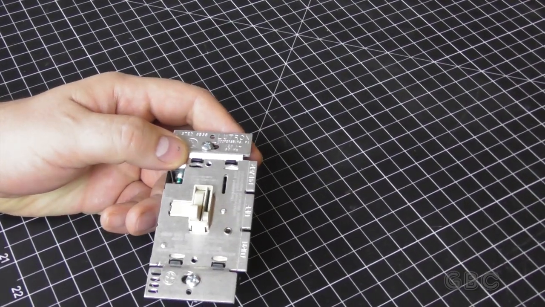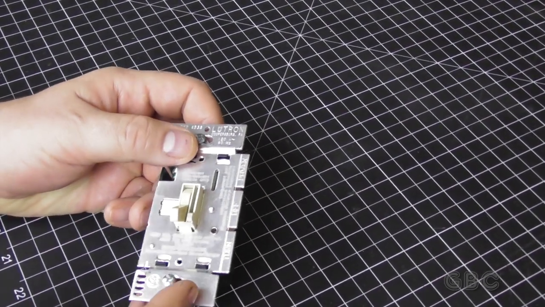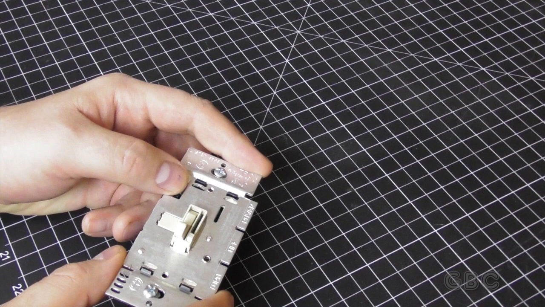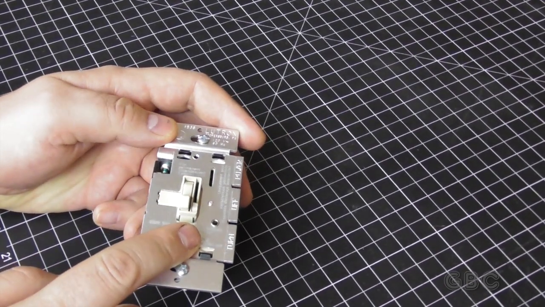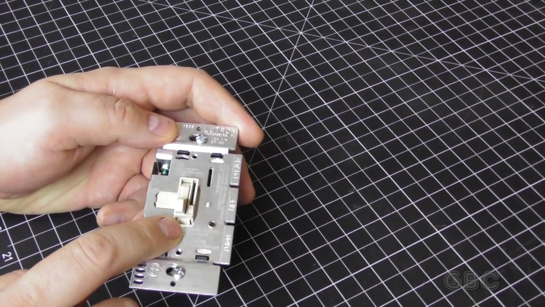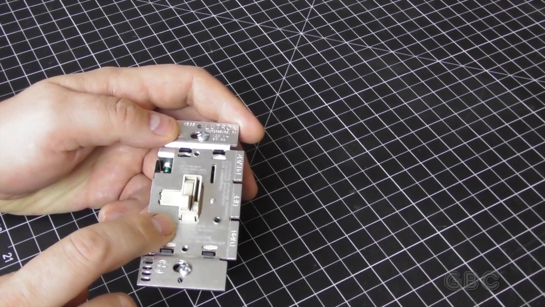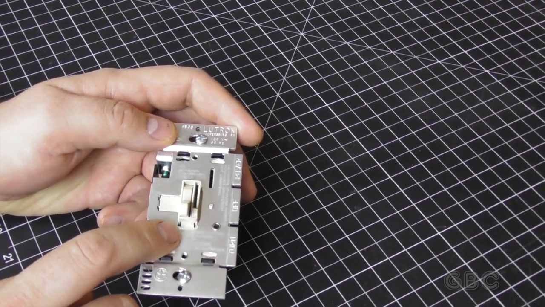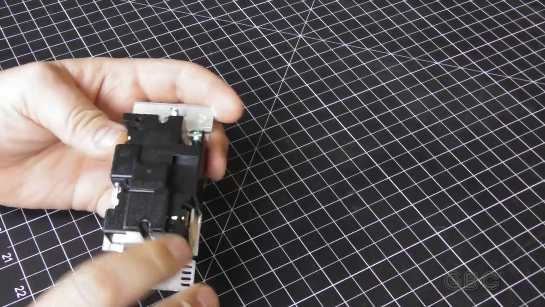It's actually the same type of dimmer switch that I installed in a previous video. I took this one out because I upgraded to LED lighting and this only handles incandescents. It would not dim the LEDs without some kind of a load on the circuit.